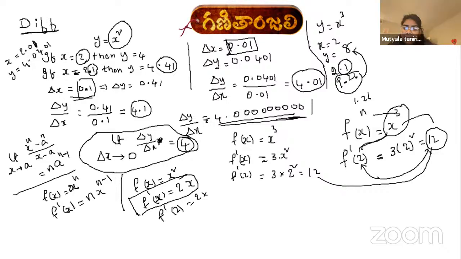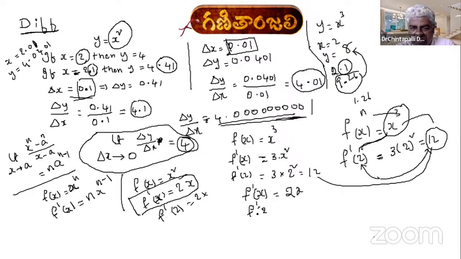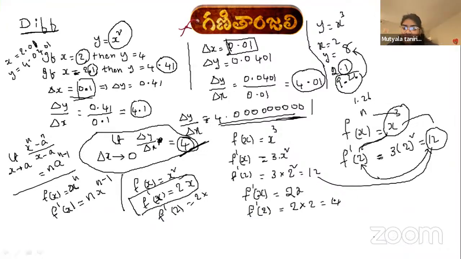We are plugging in 2, x is equal to 2. f dash x is equal to 2 times x, okay? Yes, sir. 2 times x. Then what is f dash of 2? Oh, 2 times 2? That is 4, sir. That's why we are getting this value. Yes, sir. f dash 2 is equal to 4. Okay. This is the background, flashback of differentiation.